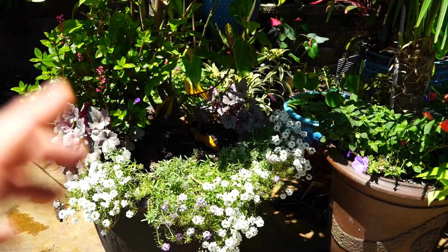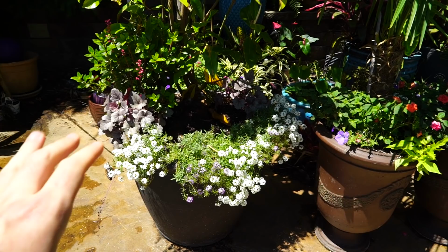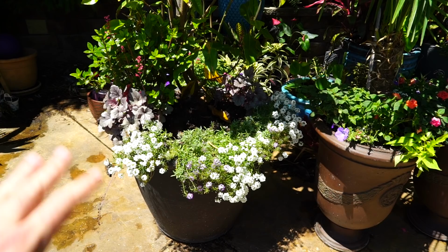The purple alyssum that's down here has started to fade a little bit, but I think that it's just kind of regaining some strength, because this also had a row of primulas behind them, and I pulled those out because it was starting to get a little bit too warm for them. They were going downhill, so I pulled them, put them in pots and moved them to the shade, and so I think they're just adjusting to their roots being slightly disturbed.